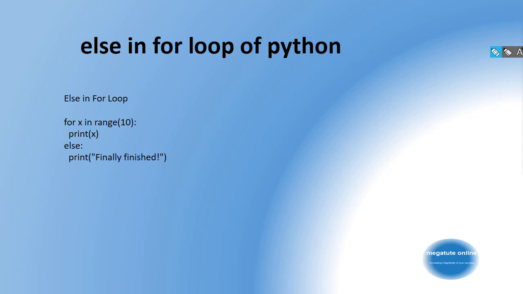All right. So else in a for loop, how do we use it? If you look at this example, it says for x in range 10. Now here, I'm only specifying one value, 10. I'm not specifying the three parameters which we discussed in the previous slide: the starting value, the testing condition, the update. So here only one value is specified. When only one value is specified, that is the upper limit. By default, it is understood that the value of the loop variable x will start from 1, and with the updation of 1 at a time, it will go till 9, 1 less than the upper limit given in the bracket.